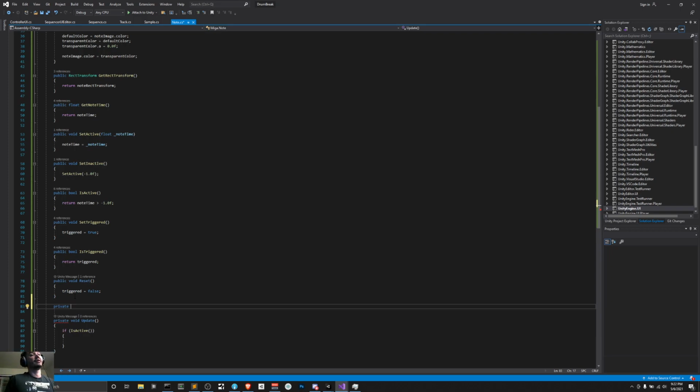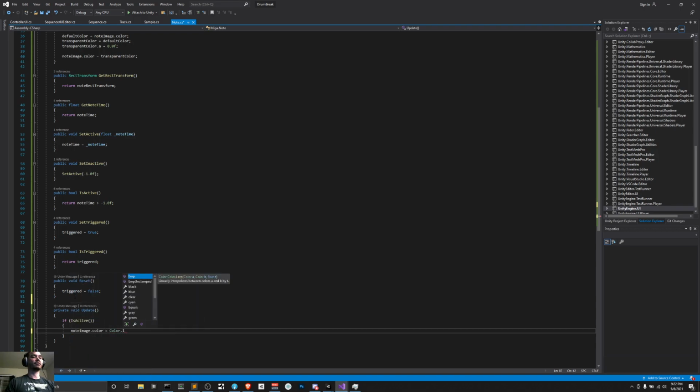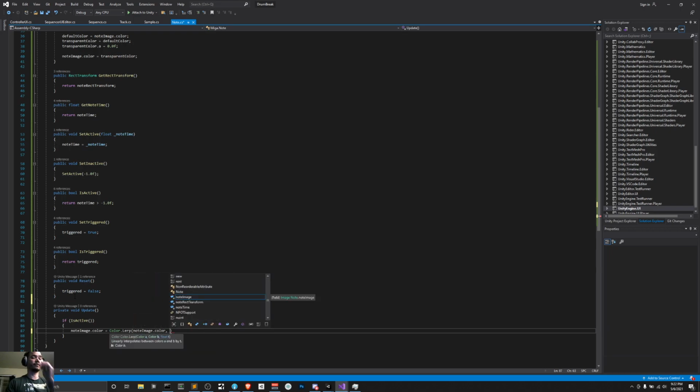But for this color thing, we don't have to do that. Let's just do this. Or just lerp from whatever color it is. It doesn't matter if it ever reaches 1.